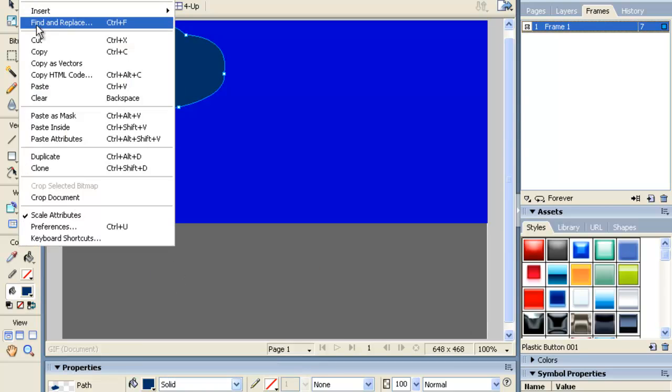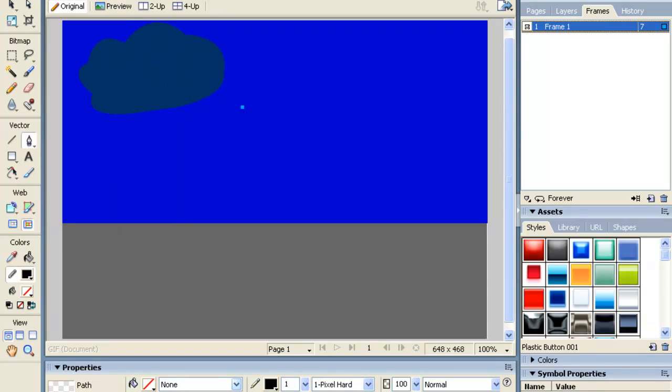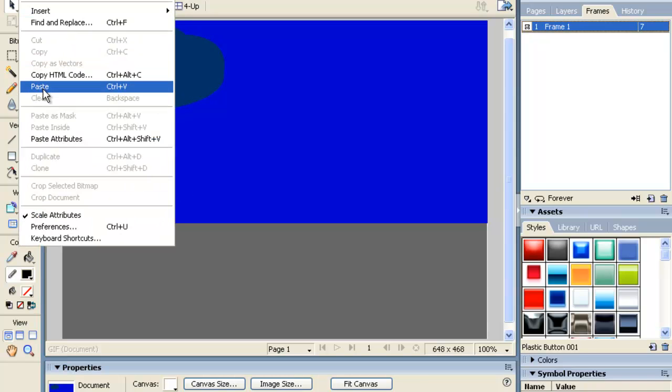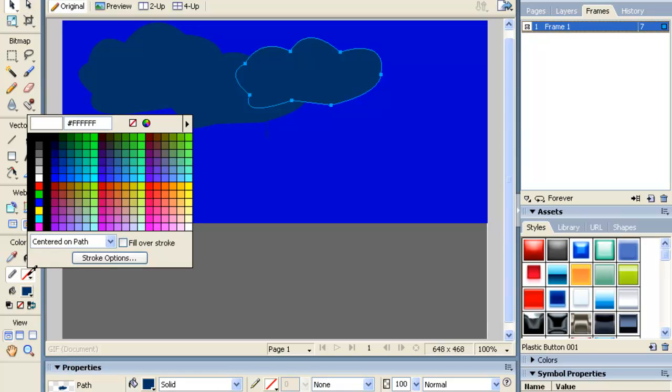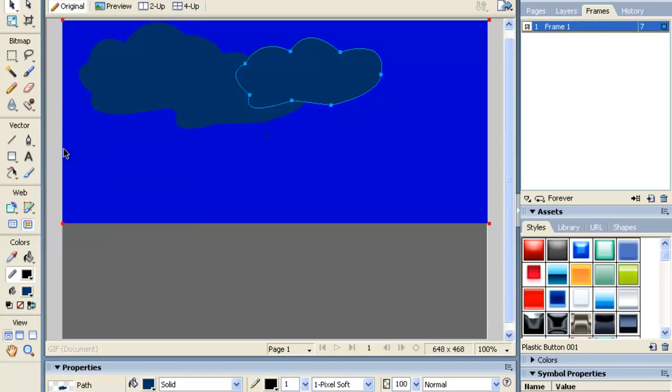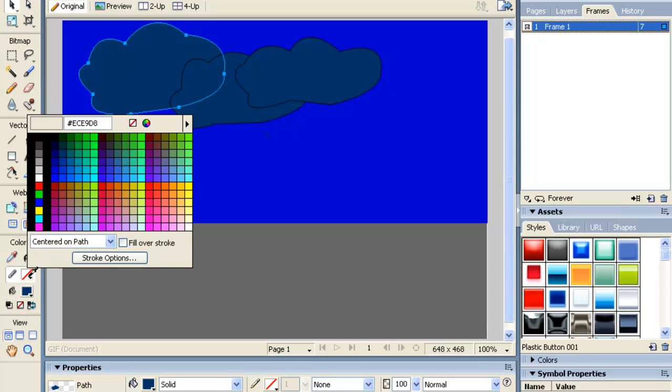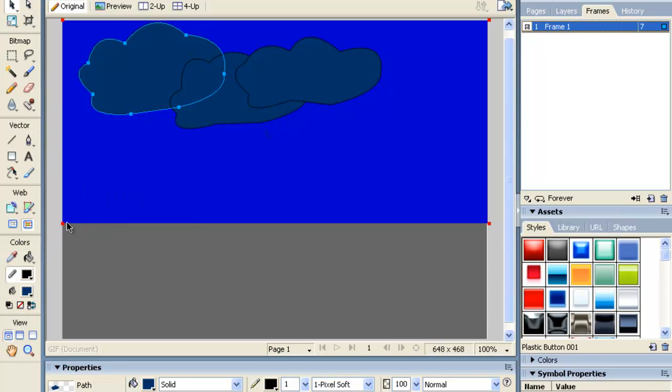Now I can go and edit and copy that and paste it. When I go and make them a little bit different, I can choose the white select tool and choose some anchor points and modify the cloud a bit. So I have a fill. If I want a stroke, I just need to go here and I can add, if I want a black, I can do a black stroke. If I want to keep it kind of cartoony.